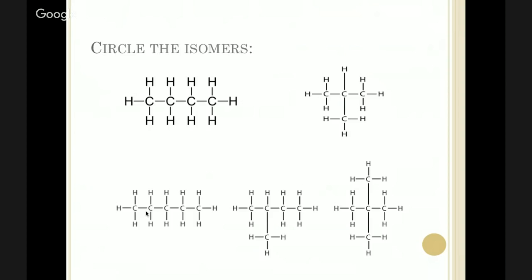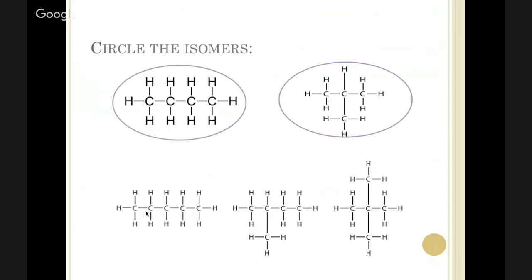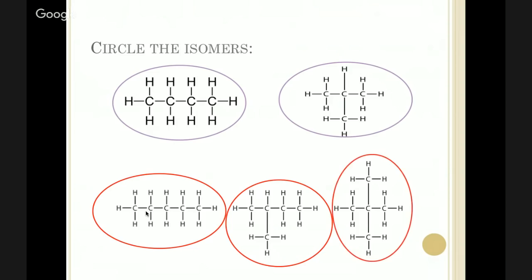So let's see if we can find any isomers in here. Again, an isomer is something that has the same number of C's and H's, so what I would do is count them up. The first one has 4 C's and 10 H's. The next one to the right has 4 C's and 10 H's again. So those might be isomers in that they have the same number of carbons and hydrogens, but they're aligned a little differently. On the bottom, we have 5 C's and 12 H's, so that cannot be circled in purple. The next example over, again, 5 C's and 12 H's, so those two are similar. And the last example, 5 C's and 12 H's, so those are all isomers. So you can see how isomers will have the same numbers of C's and H's, but in a different alignment.